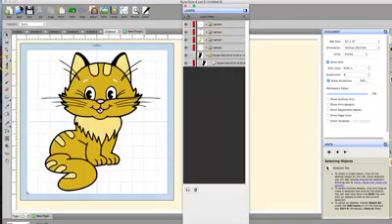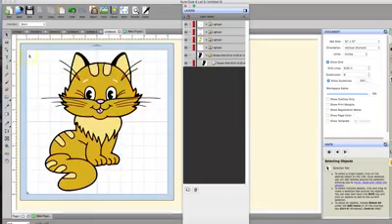So what I'm going to do now is I'm going to screenshot my cat. And I'm going to actually give you guys this cat to practice with, or you can find your own coloring book image to practice with. But don't forget that you have to upload it into Cricut Design Space, delete all of the white negative space, and then at the next menu, save it as a PNG so that you can import it here. Okay, and I have a video on how to do that in the classroom if you need extra help.